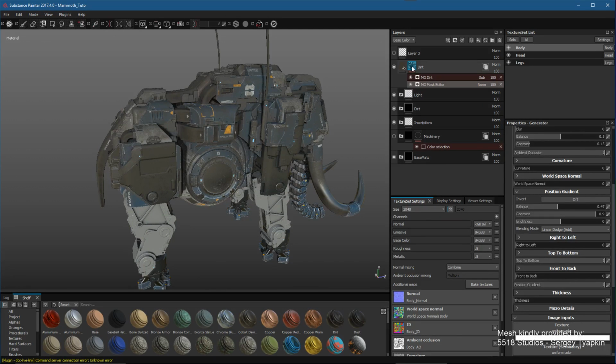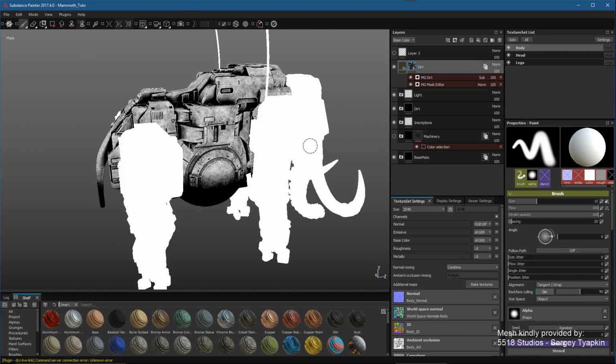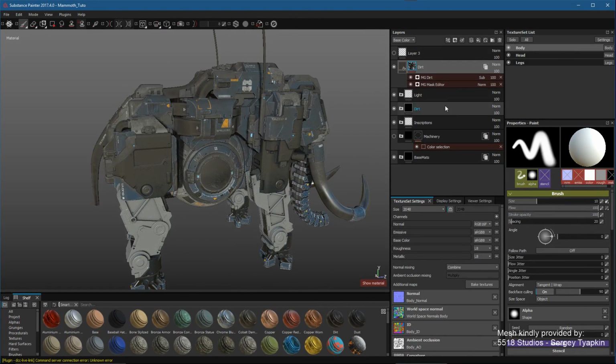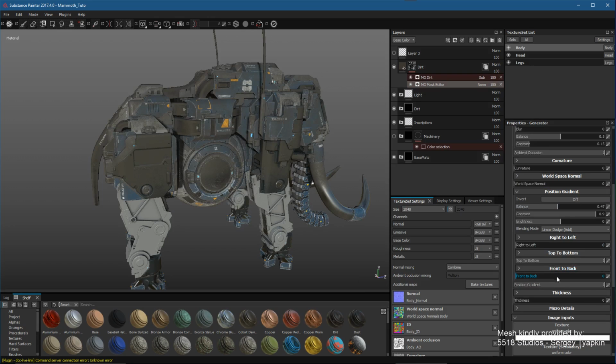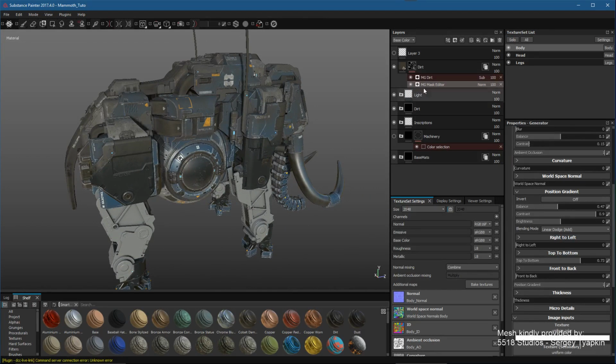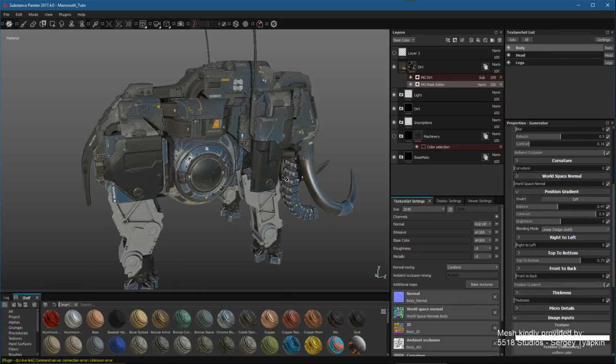And here let's Alt left click, that's our mask. And let's go back into our mask editor one more time, and here again we've got this gradient now that we can walk this dirt effect up and down based on our position gradient. So there's another good use for how this system's going to work here.